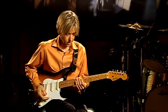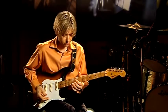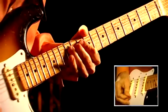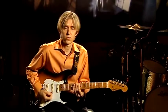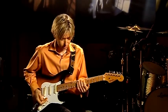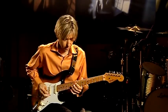Another one, obviously, is vibrato, and there are several different types of vibrato. There's the regular style that I like to use, which is kind of a wide throw to it. One of the prettiest vibratos in modern guitar is Eric Clapton's style, and he kind of used that wide throw type thing.